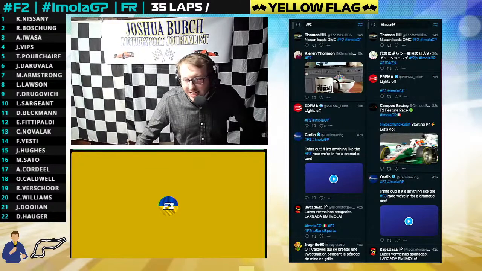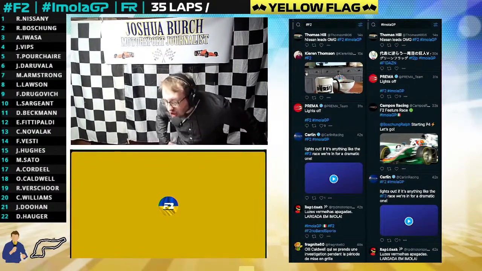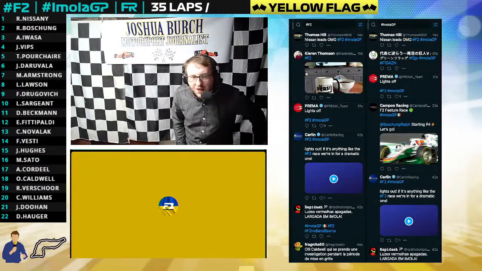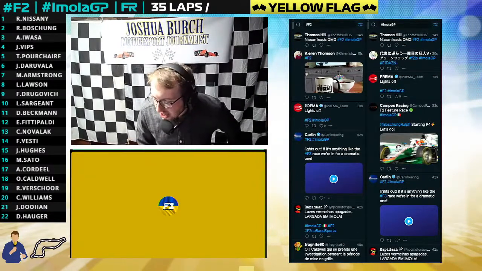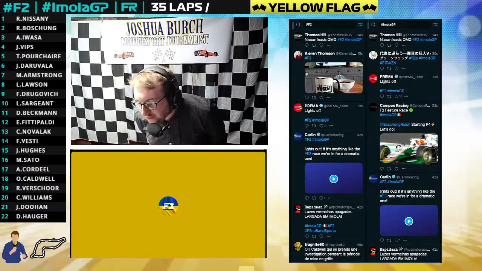The clock has started. Yuri Vips has dropped down to 4th. Here we go. So you're right. It was Jack Doohan and Dennis Hauger who were starting on the grid 3rd and 5th. They have gone out of the race, so they've dropped right down. Nazani leads, Bosch 2nd, Awasa 3rd, Vips down to 4th.